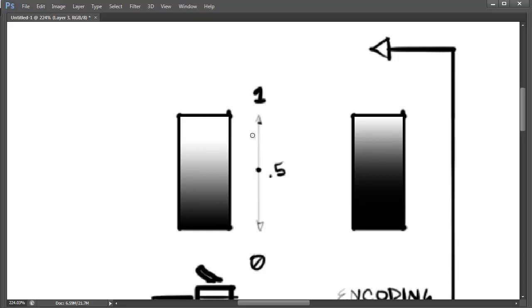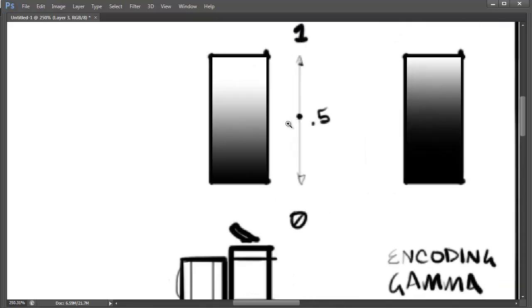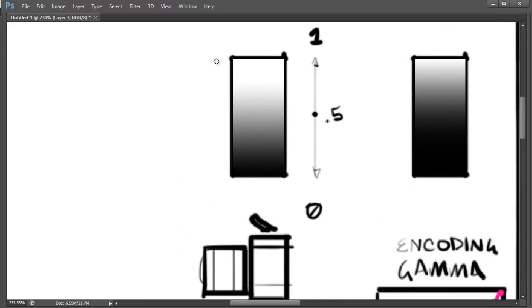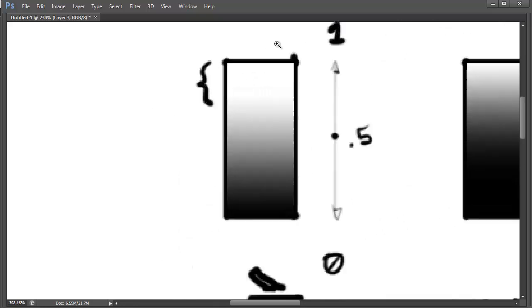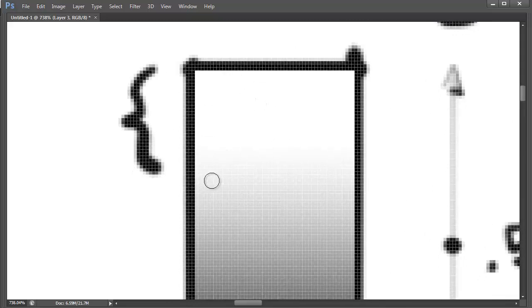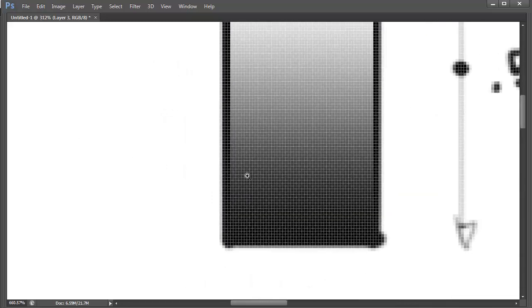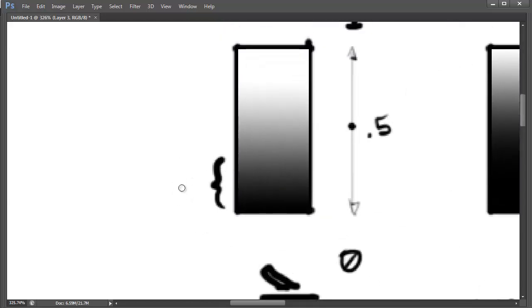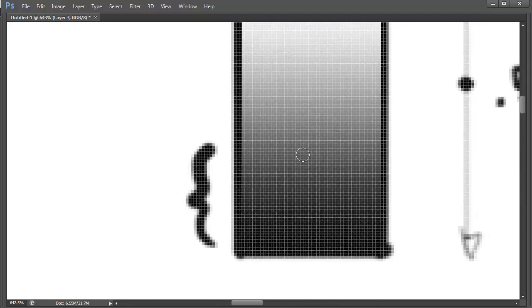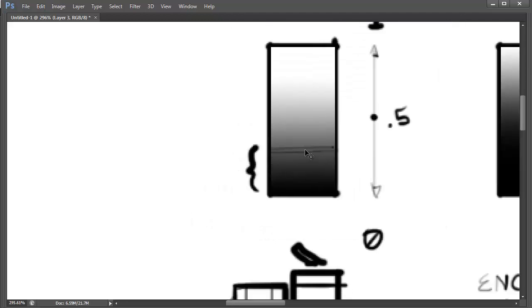So in practical application, what that means is that when your CCD takes an image, it's going to capture a whole bunch of stuff up here at the top to which your eyes are not sensitive. You just won't be able to see it. So all of these valuable bits and bytes are completely useless to us. Whereas down here, this part, turns out we're extremely sensitive to. And so all of those bits and bytes that are used up here aren't being used down here. We have a linear amount, and so actually we're going to get banding down here. We're going to visibly see some artifacts in these areas when they actually look right on screen.